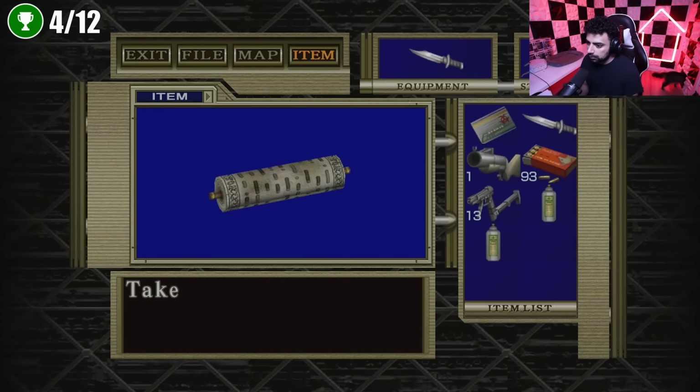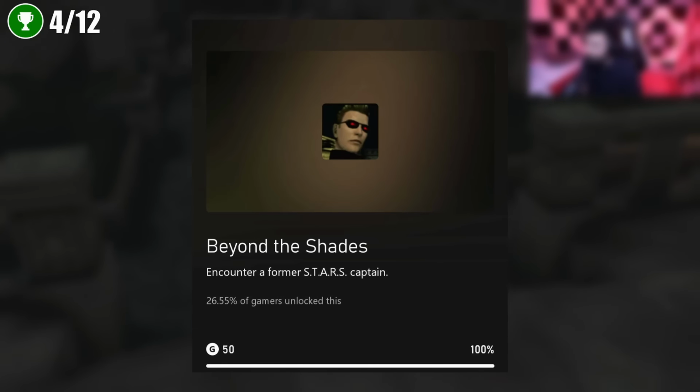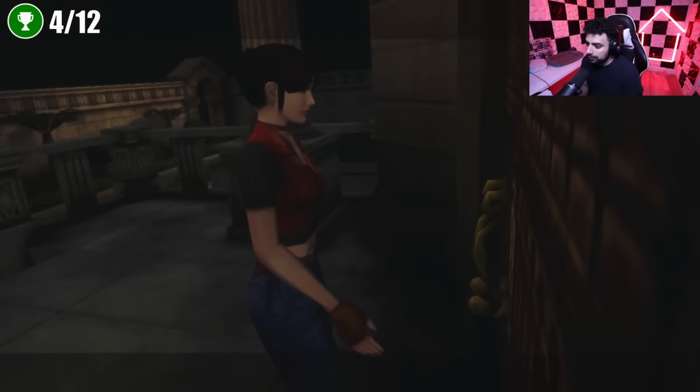Now that we have a piano roll, we're going to head back to the palace and insert it into this piano. This is where we got our next achievement for meeting a familiar foe.